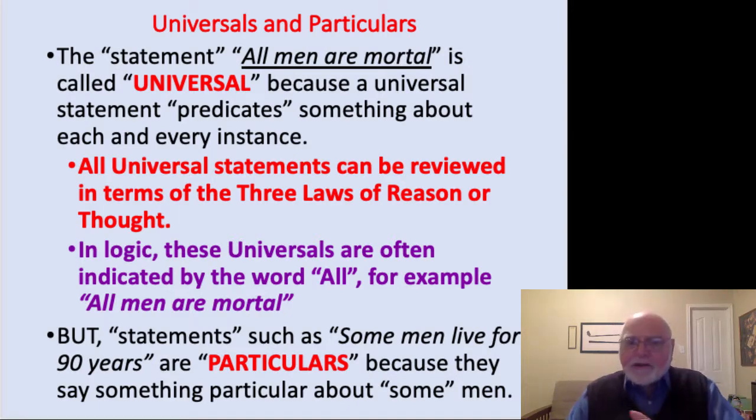So the universal statements, contrast that with particular statements. Previously we talked about the man who was 10 feet tall. Let's talk about a particular statement in the form of some men live for 90 years. This is a particular statement about a particular group of men. And we might have great confidence in it, but it's still not in the same sense of certainty. For example, I think you're fairly convinced that some men do live to 90 years of age. But the statement, all men are mortal, you can sense, I think, is a far more universally true statement than some men live to 90 years. It's still hazy, whereas all men are mortal is not. It's very clear, it's not mixed, it's pure, it's clear.